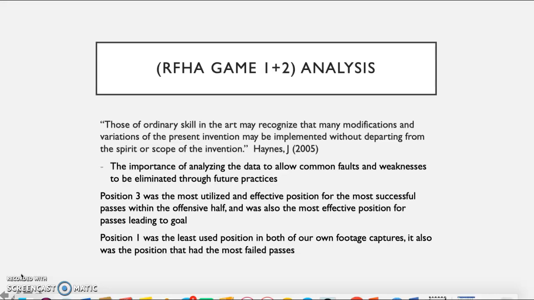Furthermore, position 1 using the grid method for analysis shows that it was the least used position in both games. It was also the least successful for shots leading to goal. In addition to this, it is also the zone that led to the most failed passes when compared to others. What this suggests is that the players were either less comfortable moving forward on this side, or that one pass prior in the game mentally affected the players to not want to proceed down that side of the court.